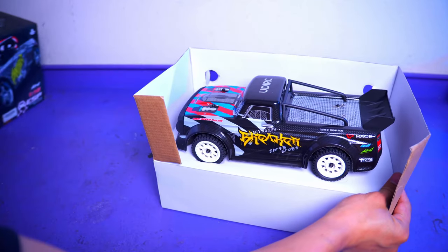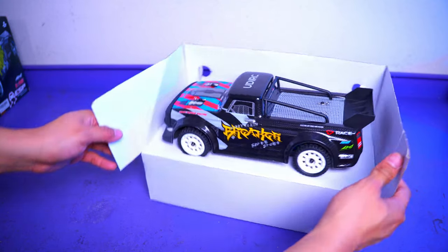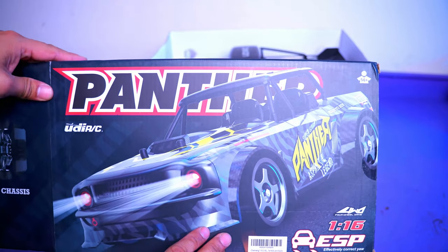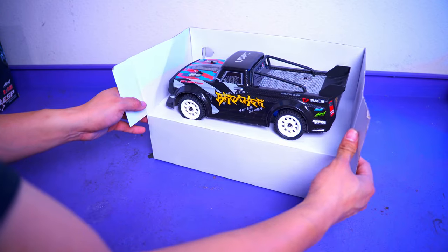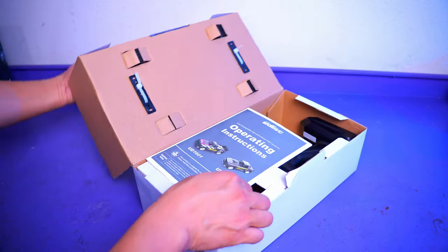This thing is looking good. UDIRC, Cheerwing. This is the Breaker RC. And as you see here on the back, this also says Panther. This is a different body style, but essentially the same vehicle. But of course I went with the Breaker because it reminds me a little bit more of that Arma. Really, really cool stuff. All right, so let's go ahead and open this up really quick. Before we get on to the car though, see what's inside here.